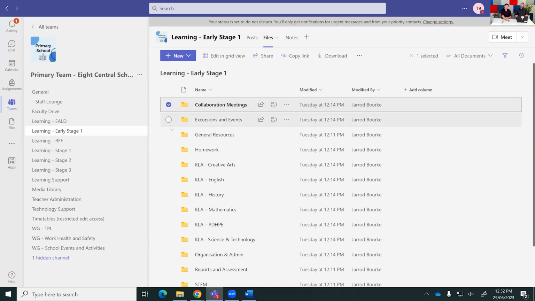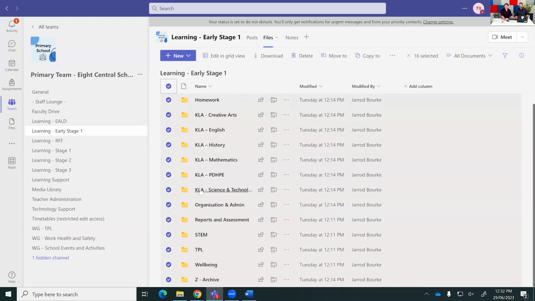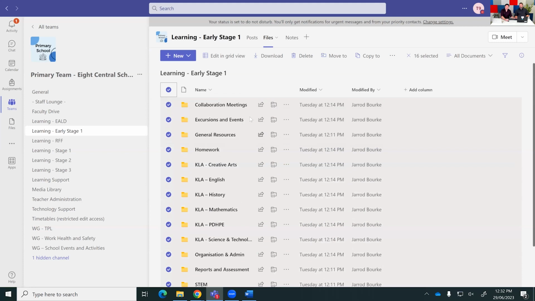Absolutely. So I might click on here. I might grab that keyboard. Go for it. So I might be thinking I thought I'd just tick this one forward, but actually maybe I tick this top one, and I accidentally ticked all of them, and I didn't realize, and I go in and I was like, yep, I just want to delete that collaboration meetings. That's an old one. And I click delete, and I go, yep, I'm all good. Didn't notice all the ticks. Maybe I was in a hurry, just trying to sort those things out. And it's actually sent every single folder. And teachers probably having a heart palpitation now, seeing all the content from early stage 1 fully being deleted. So yes, really bad.